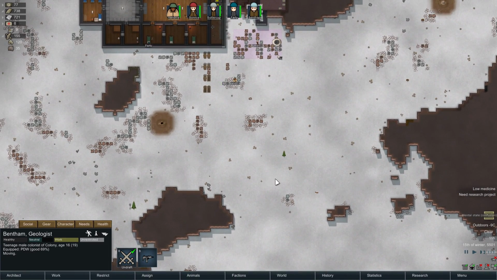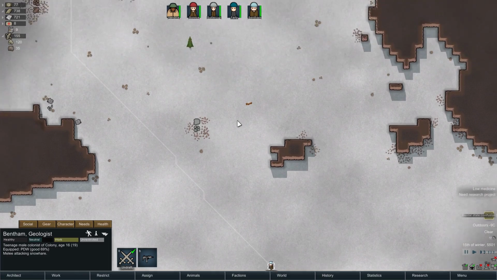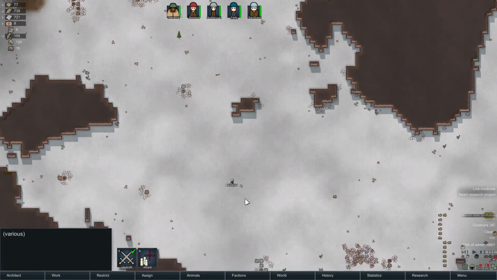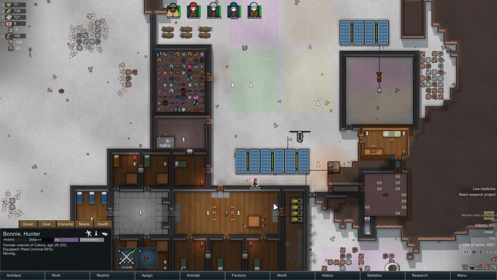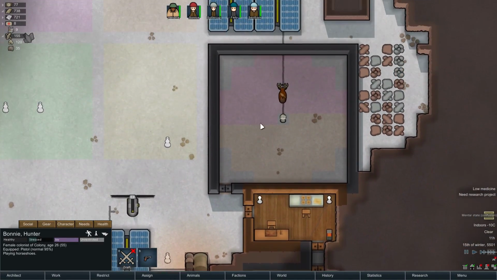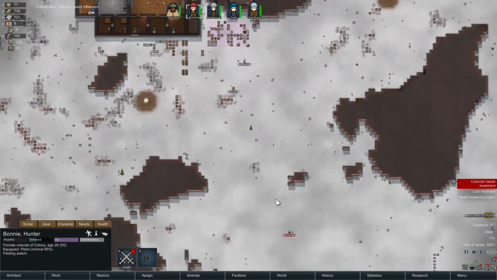Get up here. Run away. Oh, my lord. Okay, you know what? Fine. You just beat the thing to death, please. Will you go and help Bentham beat the thing to death, please? Oh, my lord. Right, you can go back to regular work. Could you flick that on for me? That would be very much appreciated.